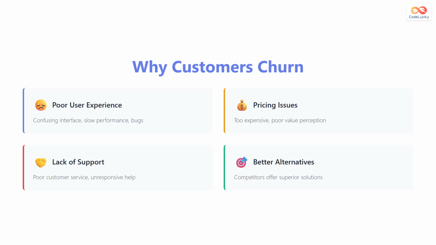Customers leave for 4 main reasons. First, poor user experience such as confusing interfaces, slow performance, or bugs frustrates users and drives them away. Second, pricing issues make customers feel the product is too expensive or doesn't provide good value. Third, lack of support means when users need help, they can't get it, so they look elsewhere. Finally, better alternatives exist when competitors offer superior solutions that better meet customer needs.